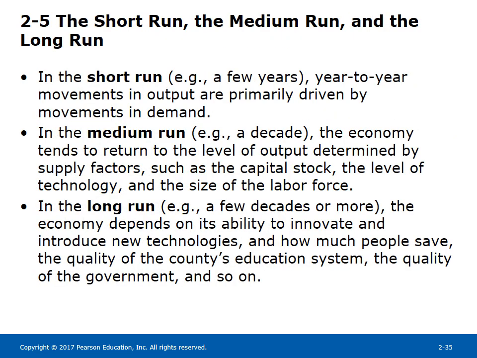The short run, the medium run, and the long run. In the short run, for example a few years, year-to-year movements in output are primarily driven by movements in demand. In the medium run, for example a decade, the economy tends to return to the level of output determined by supply factors such as capital stock, the level of technology, and the size of the labor force. In the long run, for example a few decades or more, the economy depends on its ability to innovate and introduce new technologies and how much people save, the quality of the country's education system, the quality of the government, and so on.